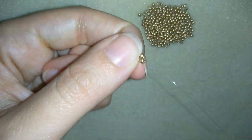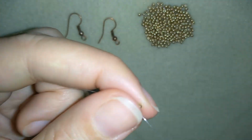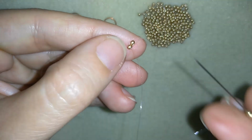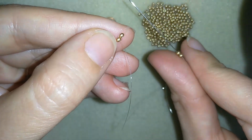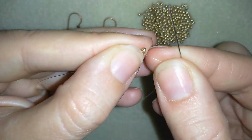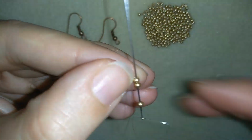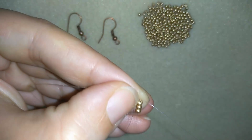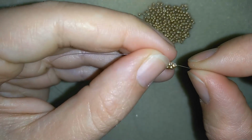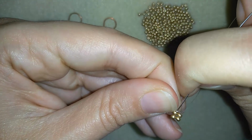Now you see how they sit next to each other. And what I want to do, my next step, is start herringbone stitch. It's really easy to make, and my whole earrings will consist of herringbone. Okay, I have 2 seed beads, and as I'm exiting from this bead, you see where my thread is. I'm going through the other one, adding 2 beads, and I'm pulling.